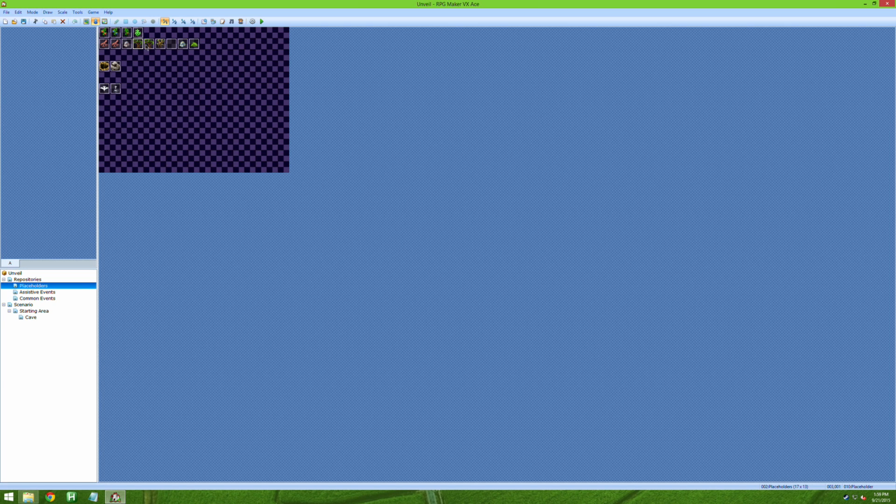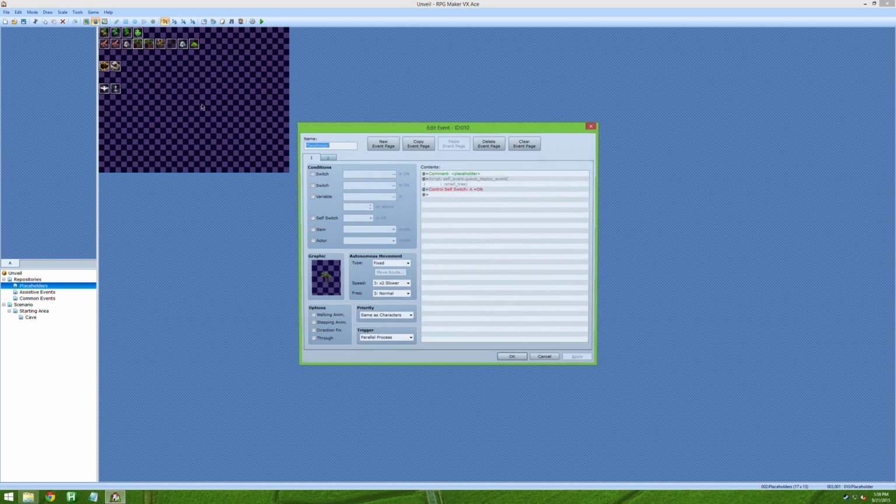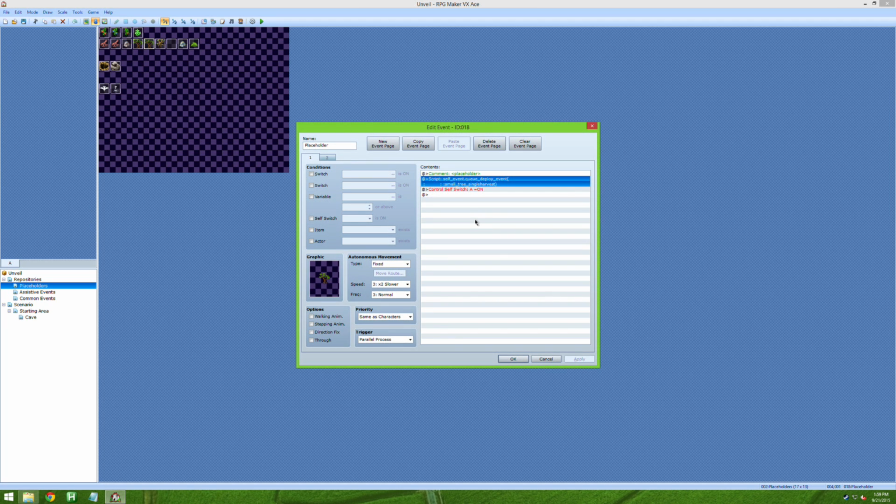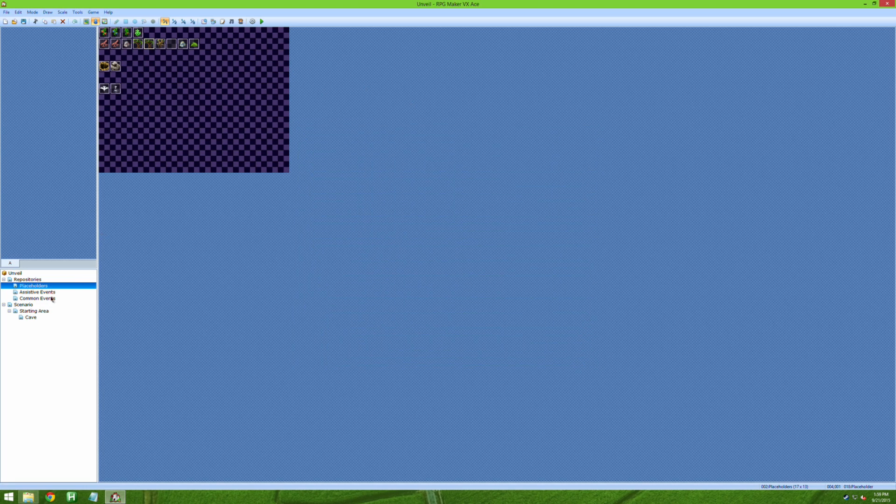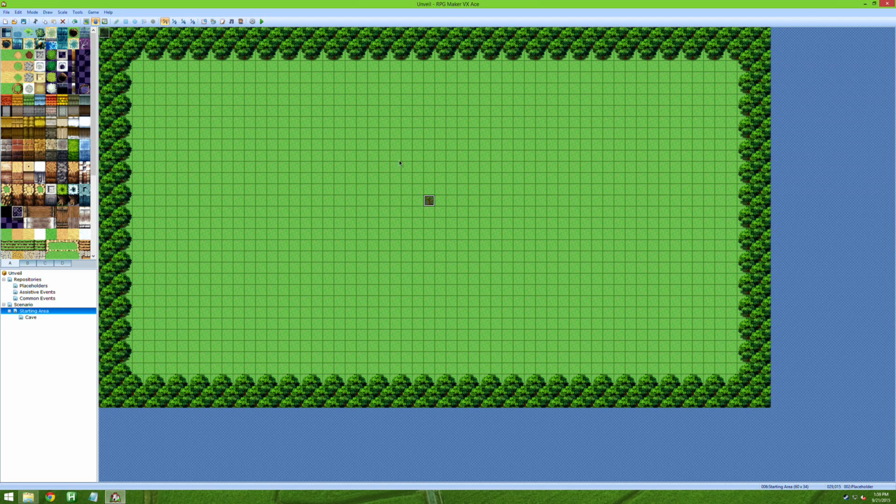Same thing if you want to have a tree block in the way, which actually there are two. The first one is just a small tree, but the second one is single harvest. It means it can't grow back, while the others do grow back after some time. So if you don't want it to grow back, because the idea was for you to go through, like in the root scenario, the first scenario you play on Unveil, you know, it has this property. It's a small tree, single harvest. So whenever you put it here and you make it so they must cut the tree to go through, it won't grow back, so they can't keep going back and forth, which was an issue before.